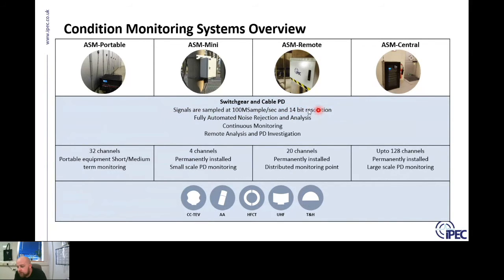Because we have that high resolution data acquisition, we're able to do fully automated noise rejection and analysis. So our monitoring systems, using advanced algorithms which I'll come on to in a moment, are able to differentiate PD from background noise. Biggest problem - and I reiterate - in online PD detection, specifically on underground cables, is the level of background noise that occurs.